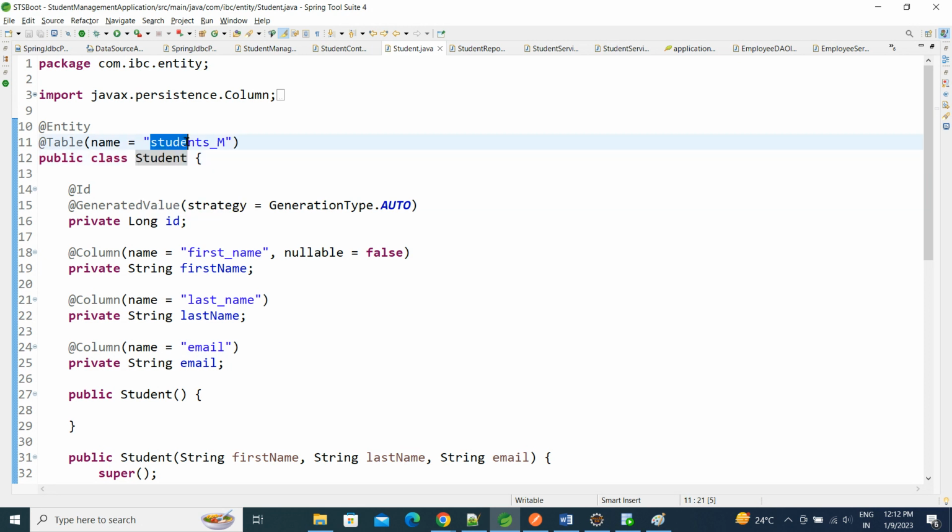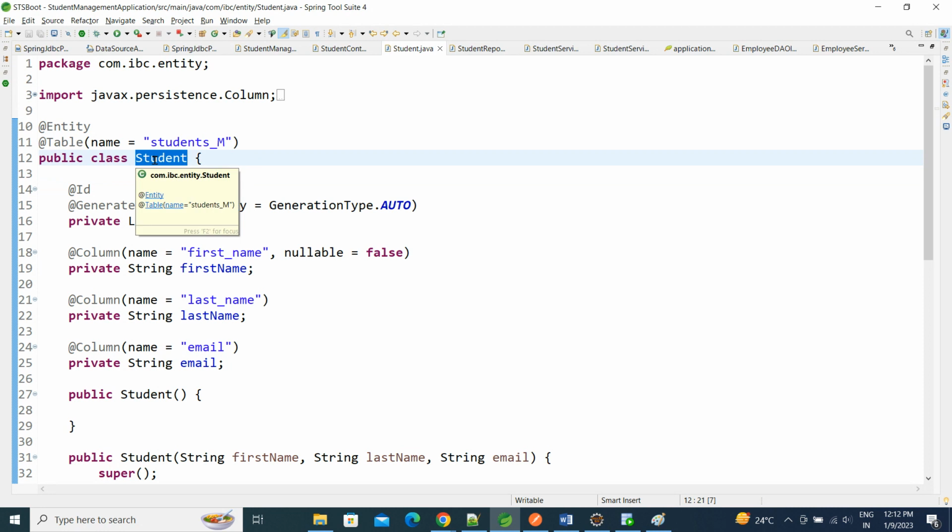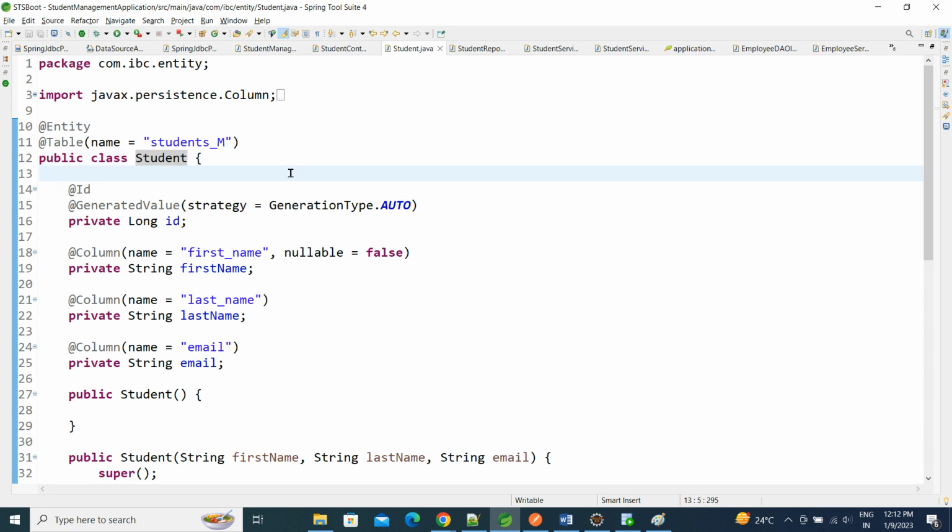The table name is student underscore m in the database, correct or not? Now if I want to get the data by using the student underscore m table, which entity do we need to use? The Student entity, correct, in the Java class. Now with this Student entity class, we will create one interface that will extend one interface, that is JPA repository or CRUD repository.